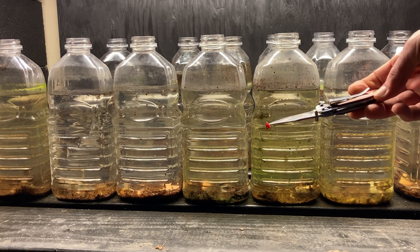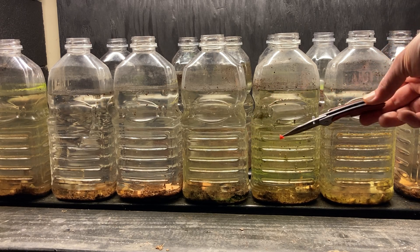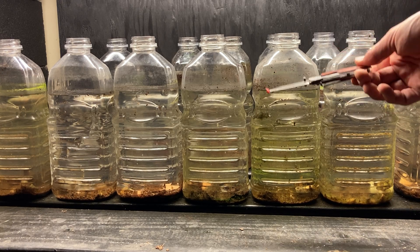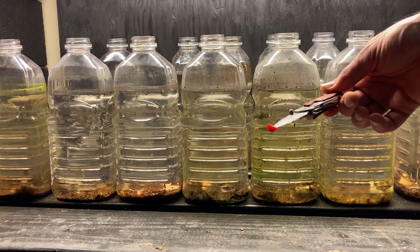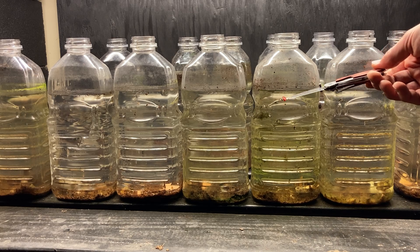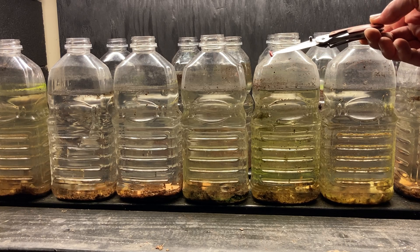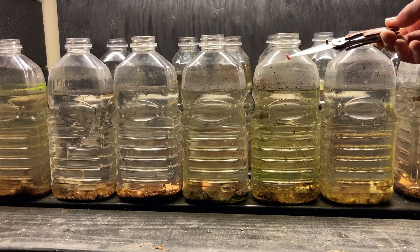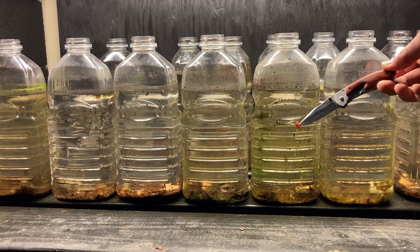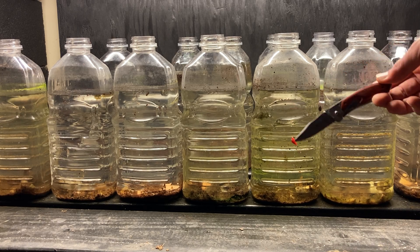The question I get asked most about is portion sizes. People are really freaked out about portion sizes. I tell people in my listings to use something just a couple grains of rice in size. Keep in mind Daphnia tummies aren't that big, and there aren't that many organisms in these cultures to feed. Probably the biggest reason people crash their cultures is they overfeed them.